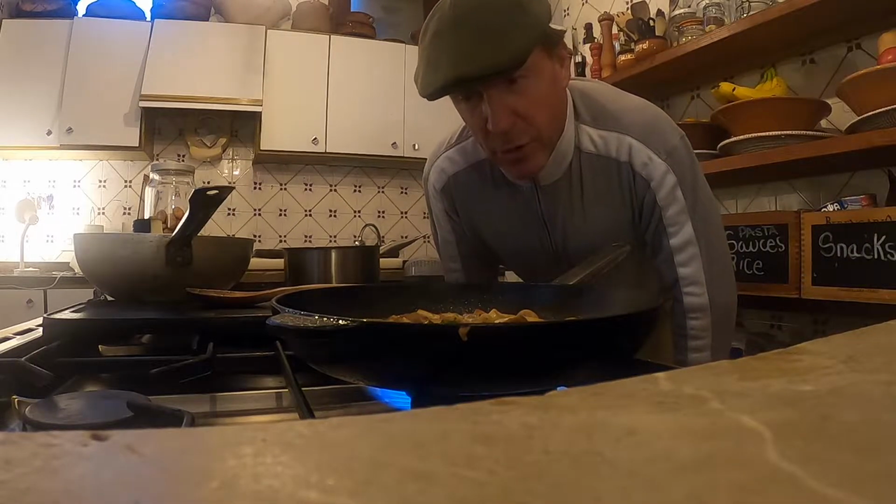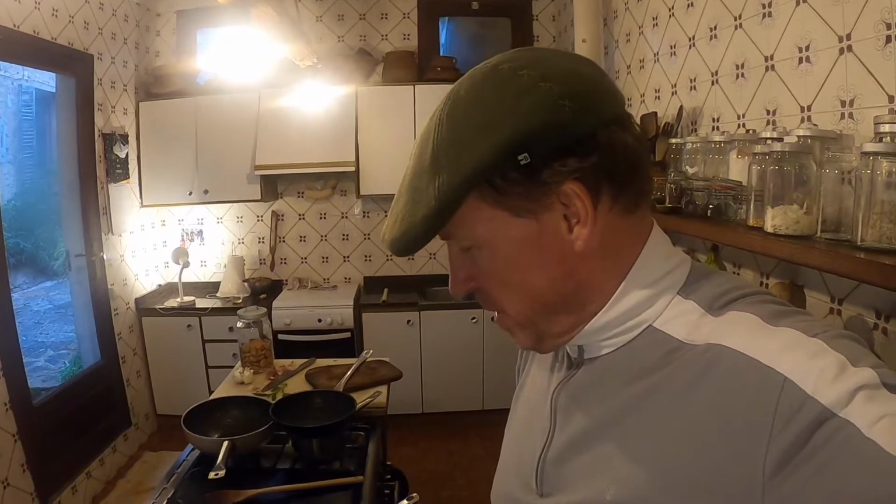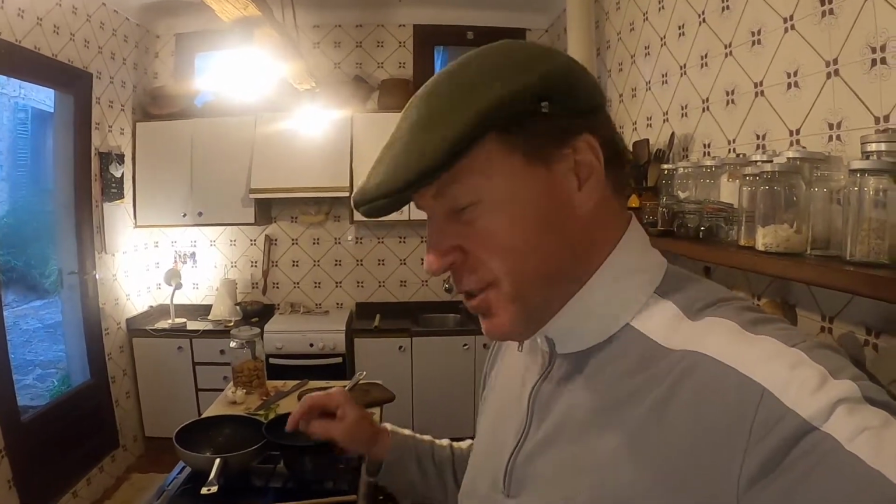So there you have it. Now cook that until there's just a little bit of sauce left. And there are those beautiful champiñones al ajillo. But what I'm gonna do, I'm gonna get crazy and I'm gonna mix the beet greens with the mushrooms.